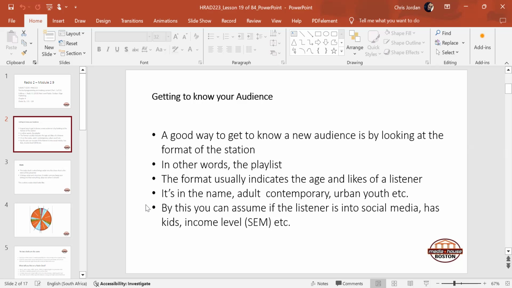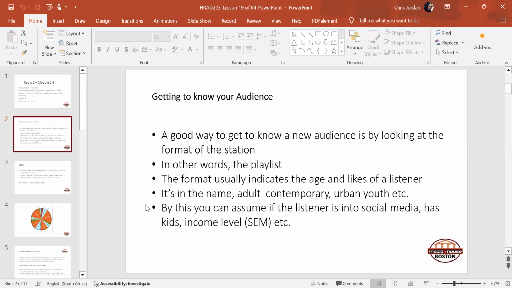So whether you are working in any department, not only on air, but as a broadcaster in general, working for a radio station, you need to be aware of your direct target market to really understand what they are thinking, where they are at, where they are spending their extra recreational time, and where they work, etc. There are so many different things that describe us as human beings, right?